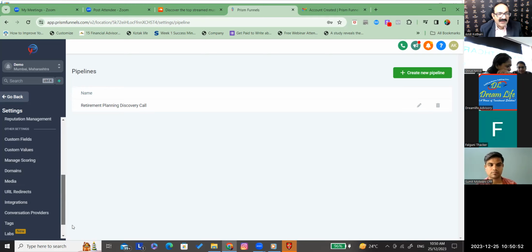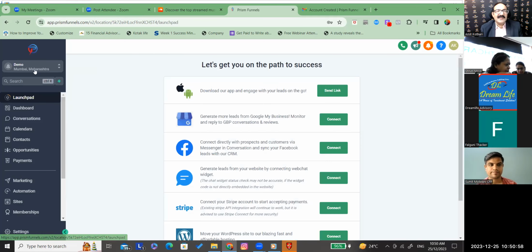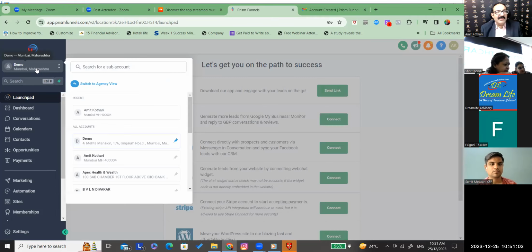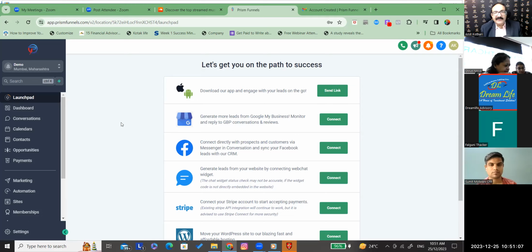Balance and the others are areas which are irrelevant at this particular moment. This comes in settings. So once you make the settings and I go over here, I will be in a position to see all the data of Prism from the demo. As soon as I log in from the demo account, my logo would have already changed. Now it comes to Launchpad.